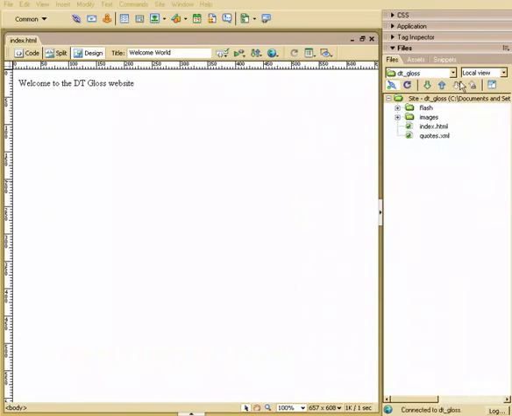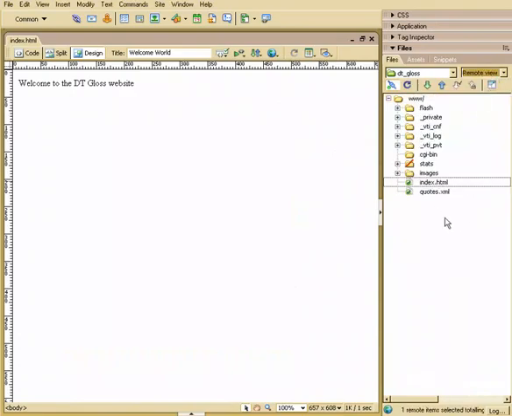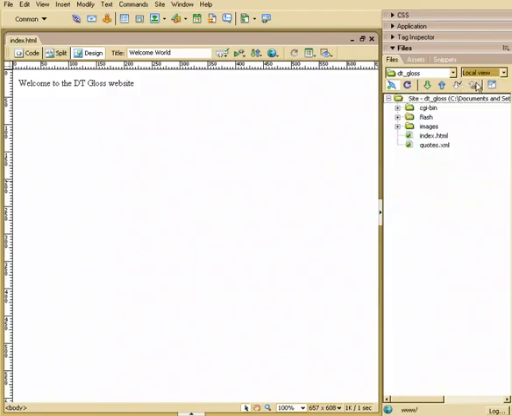All right, so once you're done, you can actually go over to Remote View, and you can see that the images have been uploaded, the Flash folder was uploaded, and our quotes were uploaded. So great way to verify what you've got. Now let's say you wanted something on the server you wanted on your local folder. Let's say the CGI bin. You can then hit the green arrow, which is Get Files or Get Folders. So when you go to Local View, there it is. So that's how you can synchronize these back and forth.